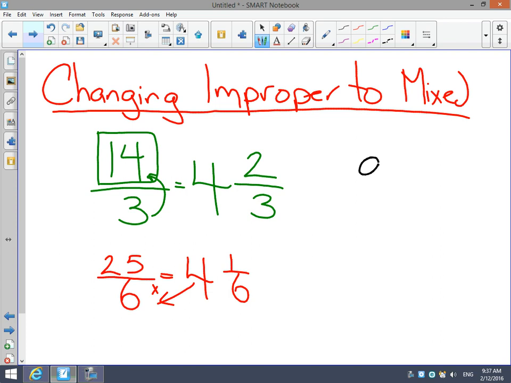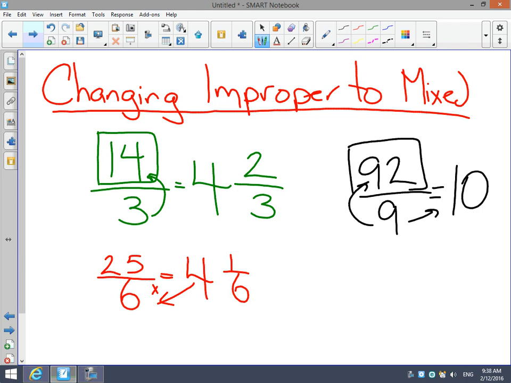So now we'll go with a bigger number, like 92 over, let's try 9. So, in order to make this a mixed fraction, we have to find out how many times 9 divides into 92, or 92 divided by 9. We should know it's 10. 9 times 10, this is the part you do in your head. 9 times 10 is 90. We started at 92, so 92 minus 90 is 2 remainder. Denominator stays the same. So that's the biggest part with that.